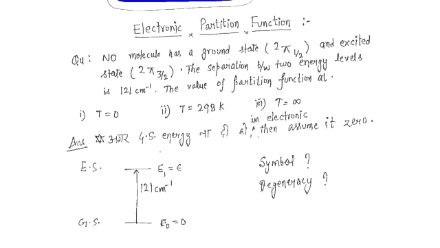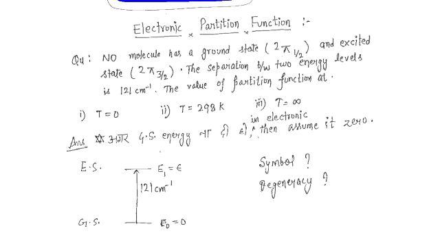Sigma, pi and phi, all these symbols, I had told you that we will use these when we deal with molecules. Otherwise, in the case of atoms, we use S, P, D, F and so on. So here we can conclude that it is for the NO molecule.